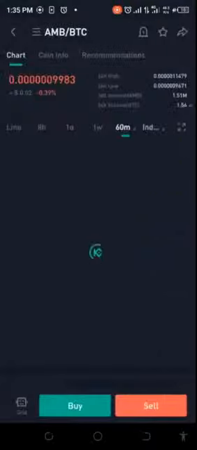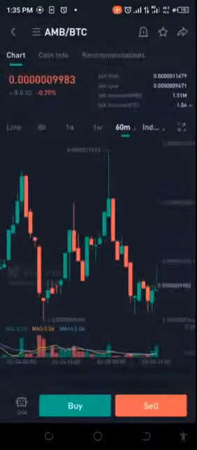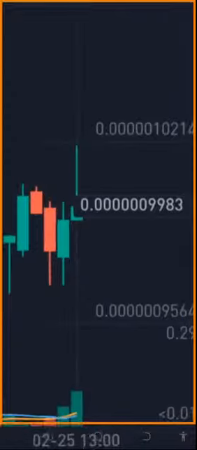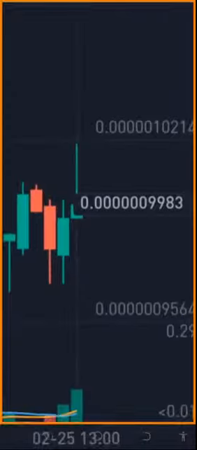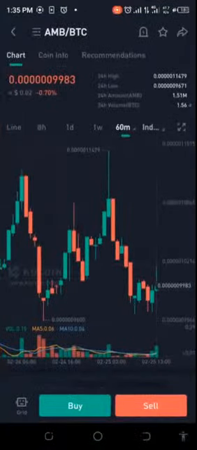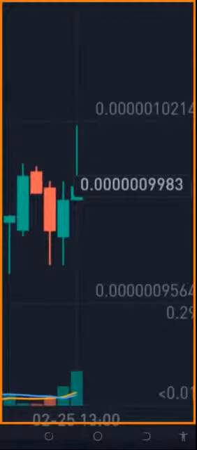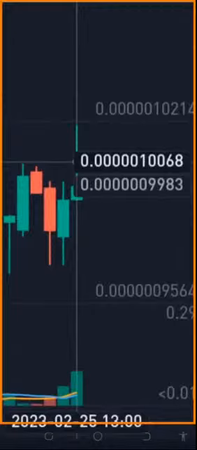so that you could see it very, very clearly. Now, this is actually the 1 hour chart. And as you can see from here, this is the current price, which is 0.000, that's 6 zeros and 9983. Just a little while ago, it was actually at, let's just click on that. It had even gone up to 0.000010067. So there's a propensity for this to go higher. Now, at the price where we put it, that's 0.00105. Okay, so we're very sure.